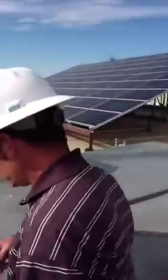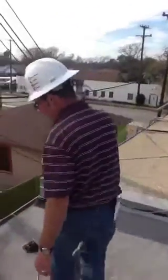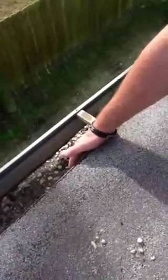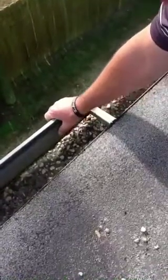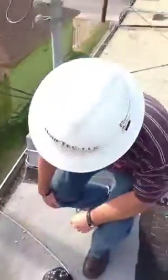Also, let's take a look at this over here. With the gutter here on the back end, the water comes off the back of the building and drops down into the gutter, but as you can see, the gutter is actually rusted through in some areas. So what we want to do is replace those gutter areas that are rusted through as well, so you won't have that kind of issue existing.